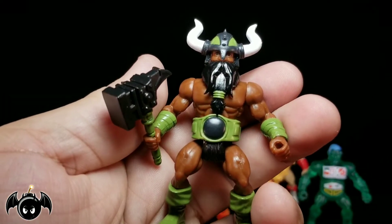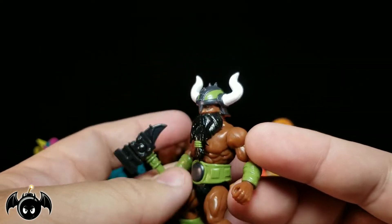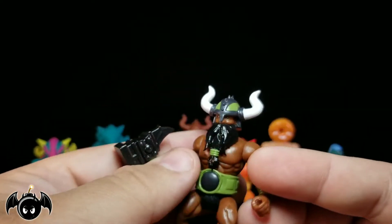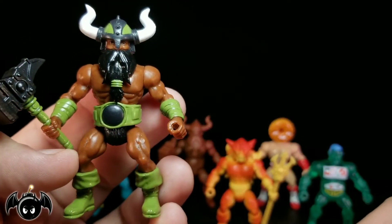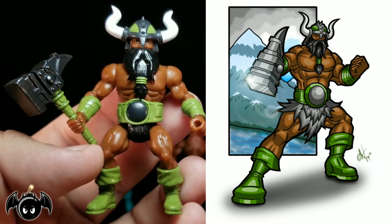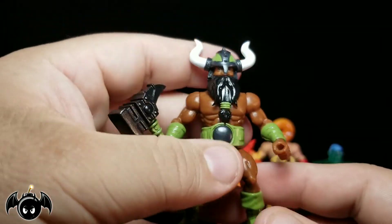Now I'm going to take a look at this guy, which is the Legendary Berserker. He was kind of shown at the last wave during the holidays, but this is the first time we're actually getting him in his basic colors — more of what he would normally look like as a character without any crazy decos. This is his base color set. He's a really cool Viking character. You can see all the pieces that he comes with, and seeing that goblin head in that brown color just looks really cool. They also asked me to do some artwork of him and I think he turned out great — he was a fun one to draw. I'm a sucker for Vikings.